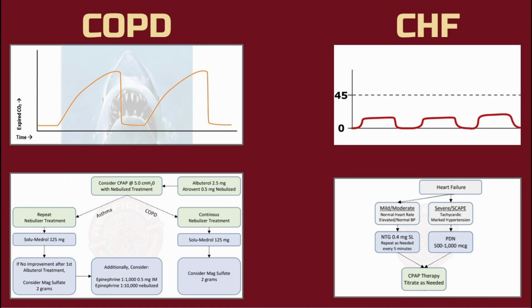When you start mixing both CHF and COPD, you're kind of actually battling against each other. And I see a lot of medics that just kind of don't want to make a decision and sit in the middle, and they're actually really not doing anything for the patient. And I'd rather have that medic make a decision, say, hey, I thought it was COPD because of X, Y, or Z, or I thought it was CHF and I went down here.